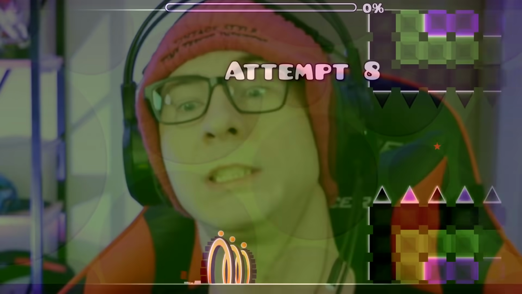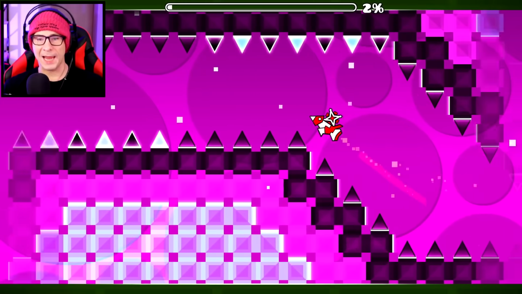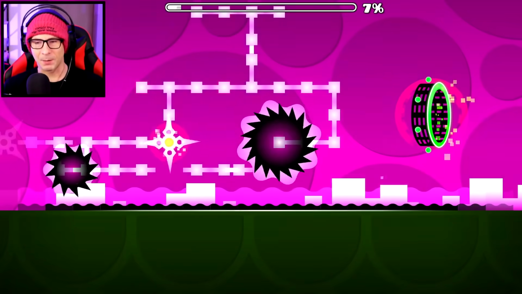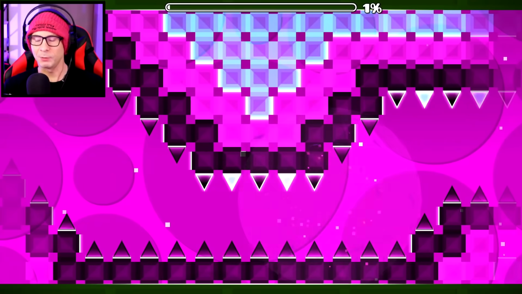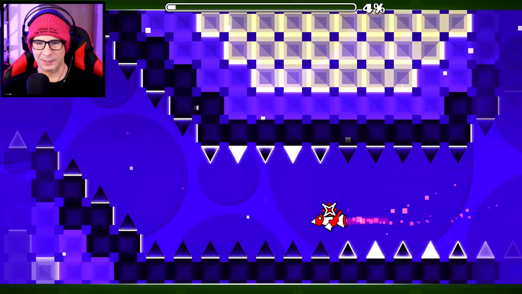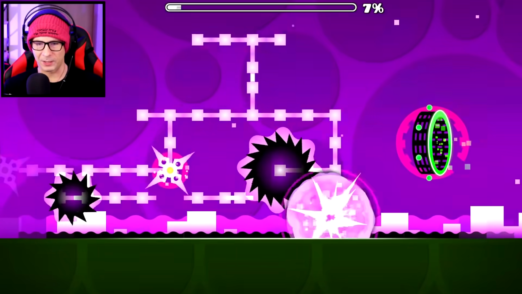Boom. And so clearly a dash orb is not in normal Electrodynamics, but like I said, some parts are just going to be absolutely necessary to make the level actually doable. You can't actually go through these levels backwards because there are some cube parts that are impossible.